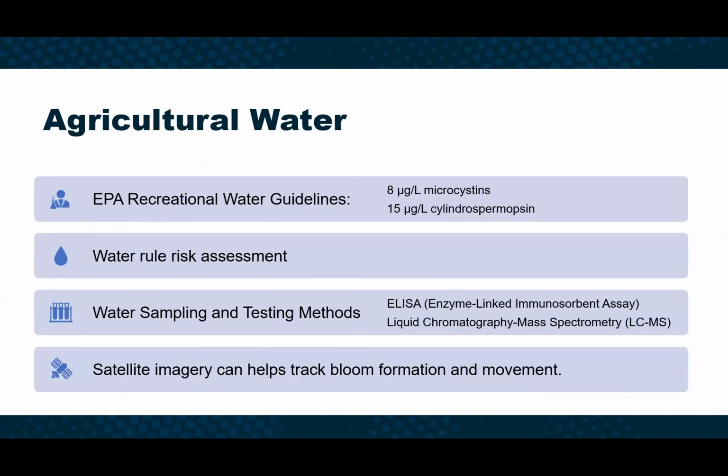There are several kinds of water sampling and testing methods for harmful algal blooms, and they are becoming more prevalent, more different ways to see those. Not necessarily do we need to test for the toxin, we can test for the kind of bacteria, then we can get confirmation that they are or are not present. So there are several tools at our disposal to be able to monitor the water. Also, we can leverage satellite imaging to know where blooms are forming and the movement that they are having.